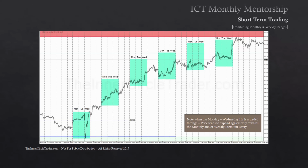So what we're doing is we're looking for the Monday through Wednesday range every single week. When the underlying market is bullish, and you break that range, defined technically from Sunday's opening, but just for the sake of keeping things germane and consistent, because I did mention how we didn't really refer to Sundays anymore, you can use Sunday for completeness's sake, but from Monday's opening through Tuesday and Wednesday's range, whatever the highest high is when the markets are bullish, if that high is broken intra-week, say for instance on Thursday or Friday, generally that is indicative of an aggressive confirmation that we're going to be moving to our premium array that we were looking for or identified ahead of time. And then everything you see here would just be reversed for bearish markets.